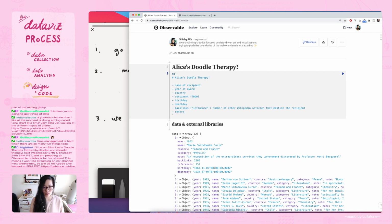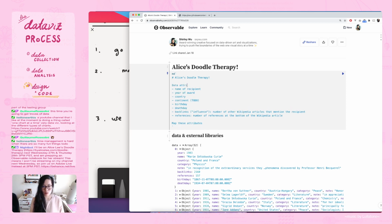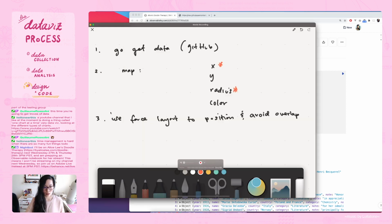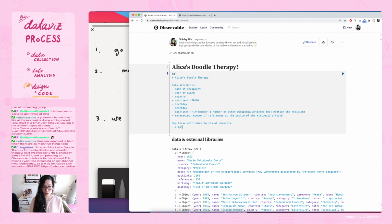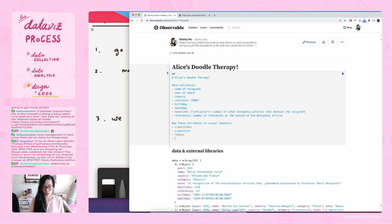And then references is the number of references at the bottom of the Wikipedia article. And then let's also be able to map these attributes to the following visual channels. So we said X position, Y position, radius, and color. Let me know if there's other things that you think would be really interesting to map to.